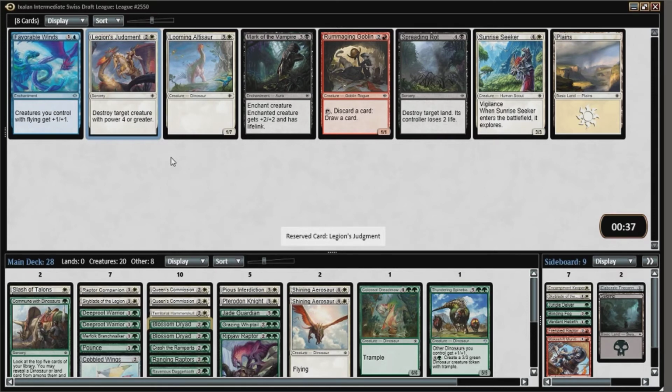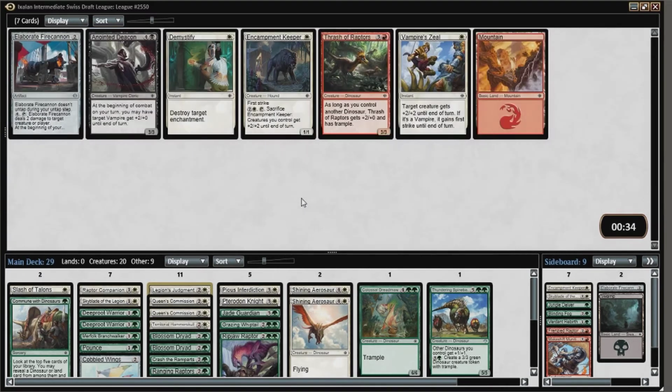Here's a Legion's Judgment. I'll take that over the Looming Altasaur because we did not take the 4/6 for 7. I couldn't remember its power and toughness. We always call that card Butt Fight because it makes the creatures fight with their butts. But yeah, here's a Legion's Judgment. I'm going to take it. It's fine removal. We can take it out against like a vampire deck or something.